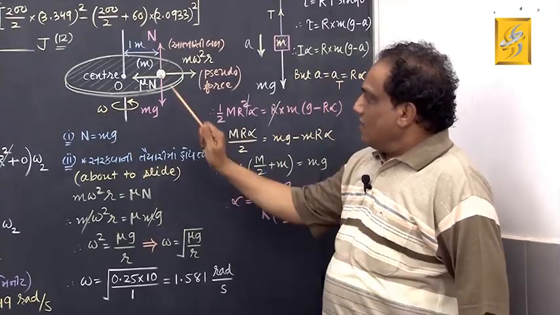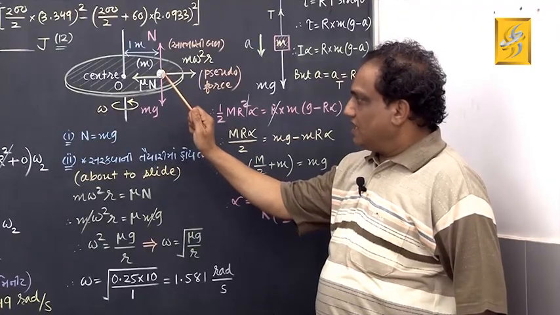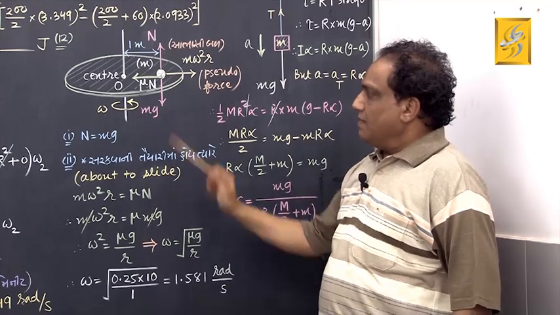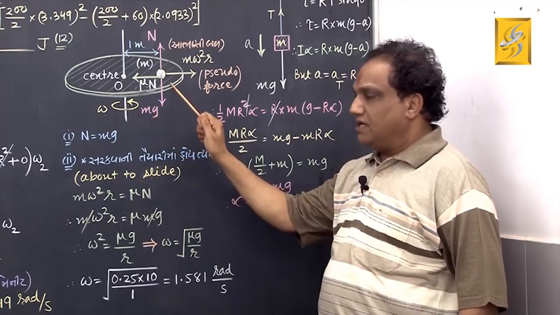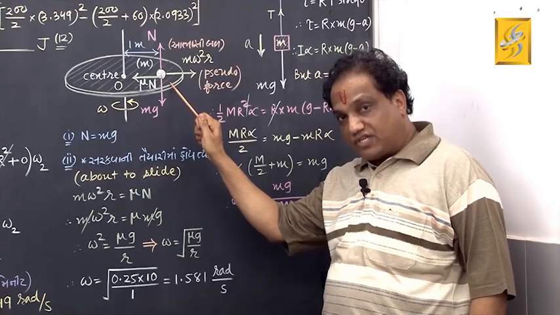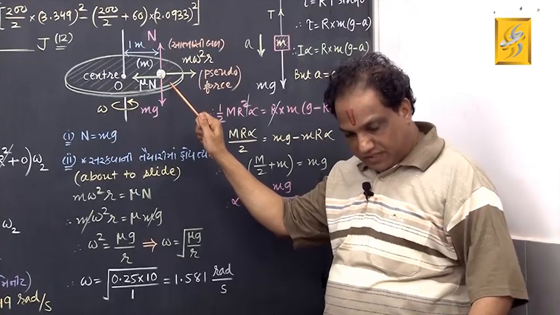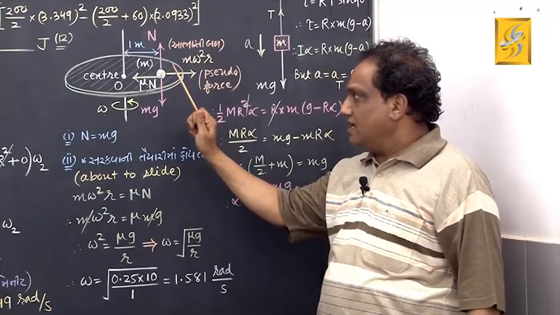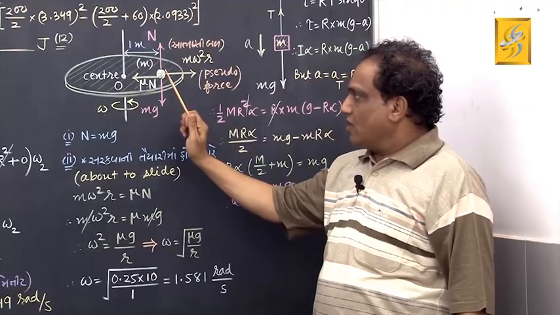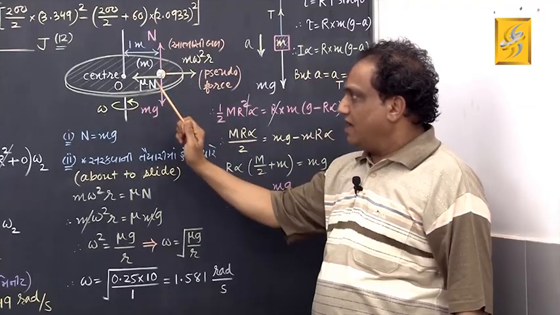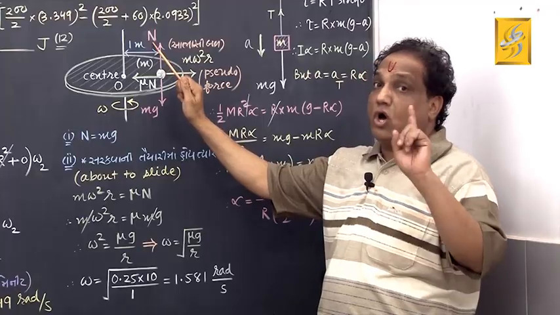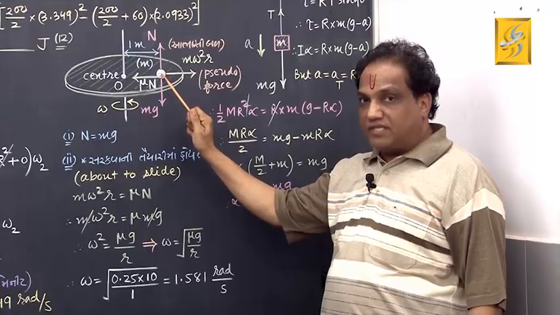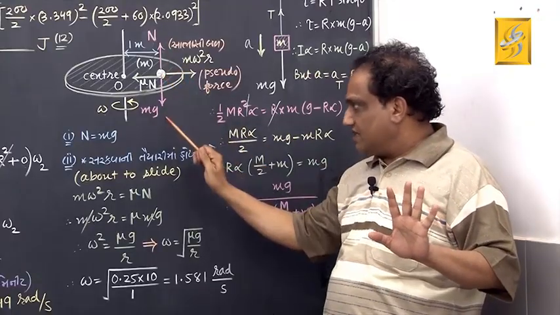This child has mass m, so naturally the gravitational force exerted on this child in the vertically downward direction would be mg. This much is the force exerted by the child on the disc in the form of force of action, perpendicularly downwards. Now in just the opposite direction there would be a force of reaction provided by the disc on the child, and because this force of reaction is exerted perpendicular to the contact surface, we call it the normal force, shown by the symbol capital N. During the motion, this child remains in equilibrium along this vertical axis.